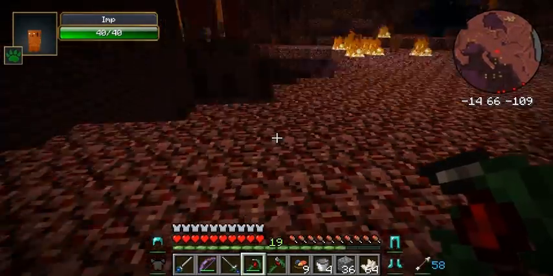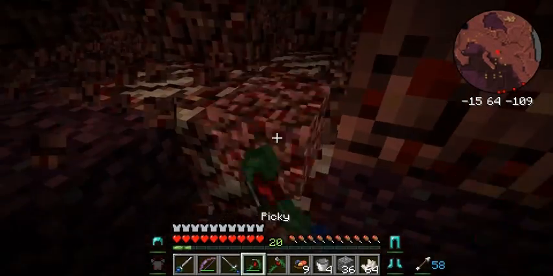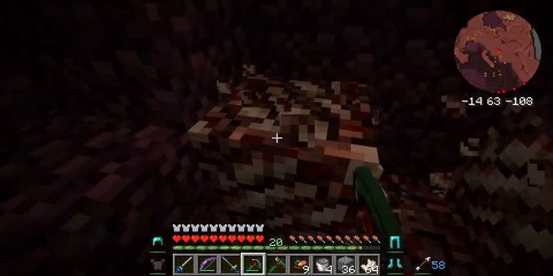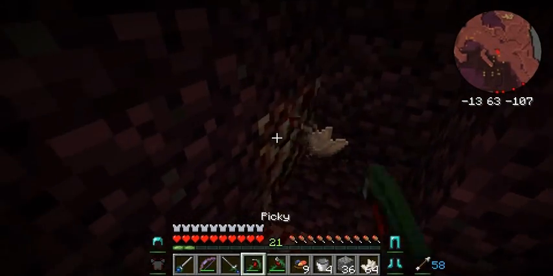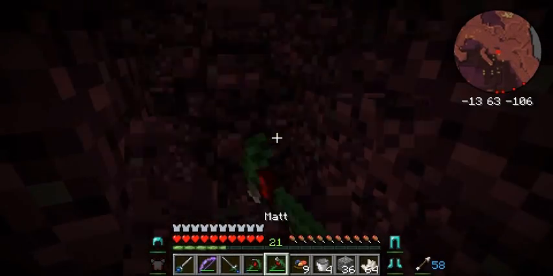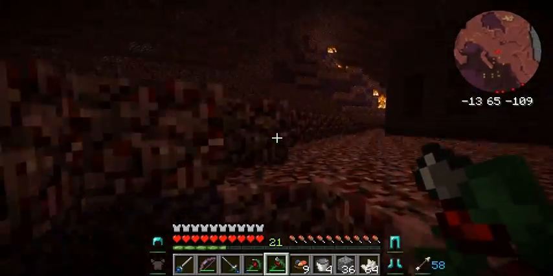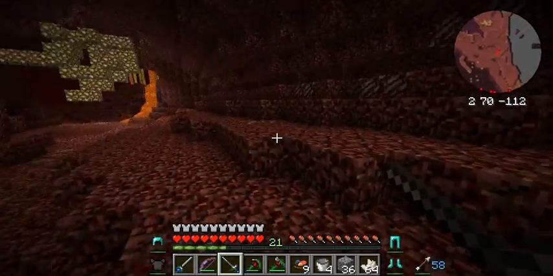Is that a wither skeleton? Yes, it is! Okay, cool, so we can try and kill them for necrotic bones. And then we can get lifesteal. That's what I really want. Lifesteal is really cool. Every time we hit them, I think we get a heart back. I don't know if it's half a heart or like an actual full heart. Either way, it's still really good. And with this, it's every time you hit them, and this attacks twice as fast. So that's really cool.